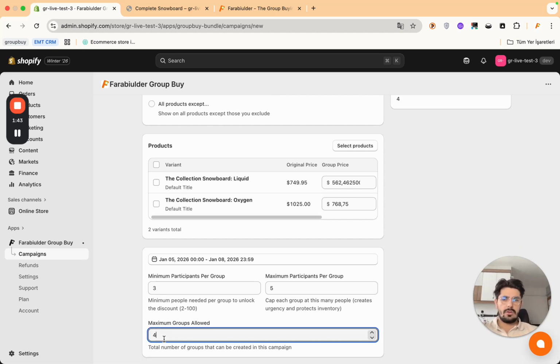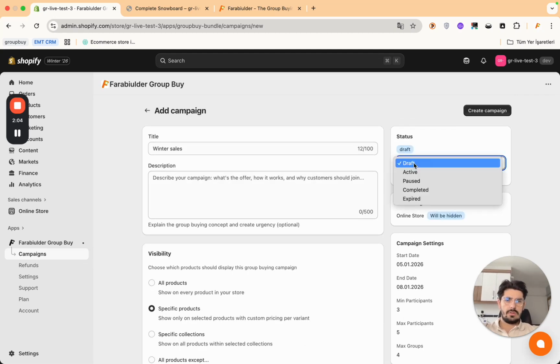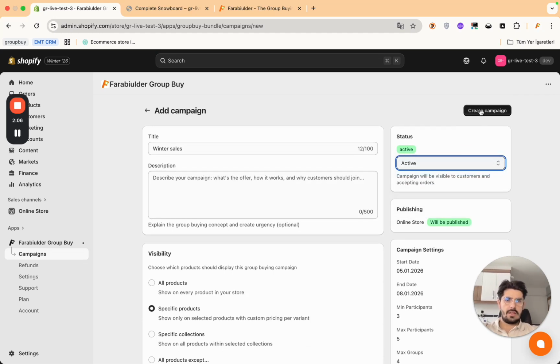And also we have maximum groups allowed, so we can manage the maximum discounts and maximum campaign for that campaign. So for example, now maximum sales will be 20 here. So now I will directly activate and create the campaign.